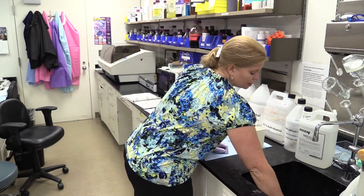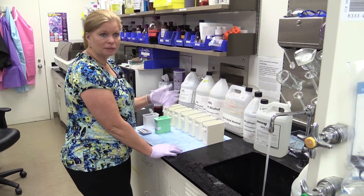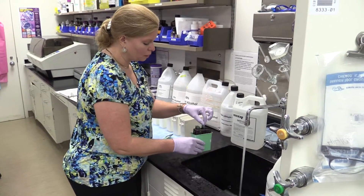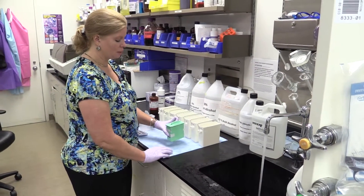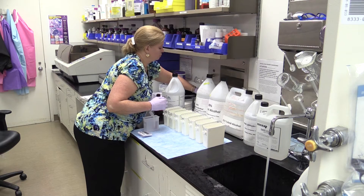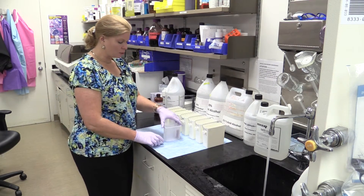Our half an hour is up. We're going to rinse it. I believe in rinsing Weigert's hematoxylin for a full 10 minutes. I also recommend using warm water — not hot water, but warm water — because it gets rid of some of the background staining of the Weigert's hematoxylin and helps bind it really well to the tissue section. It acts a little bit like a bluing step. This same Weigert's hematoxylin we can use throughout the week for our trichrome stains and other stains that require Weigert's, until we see that it's not working well anymore.